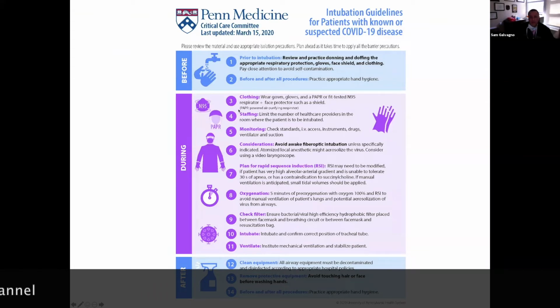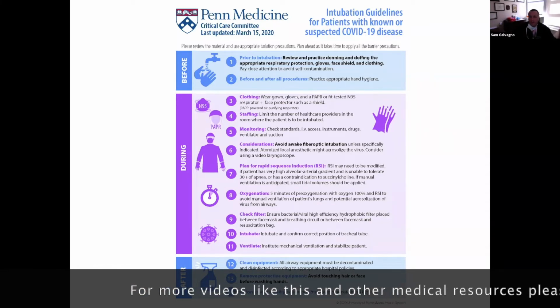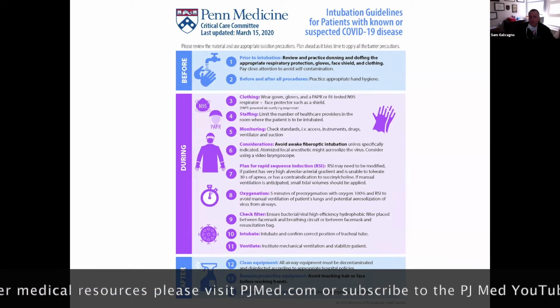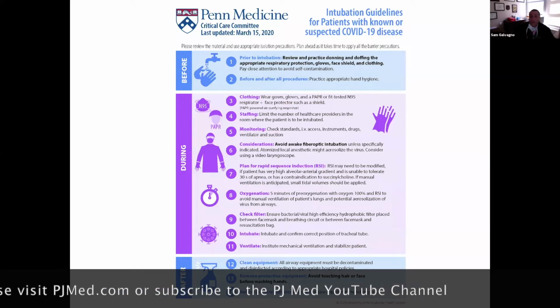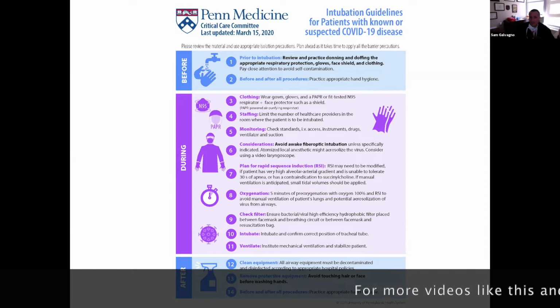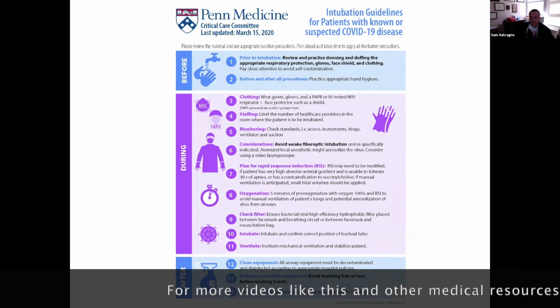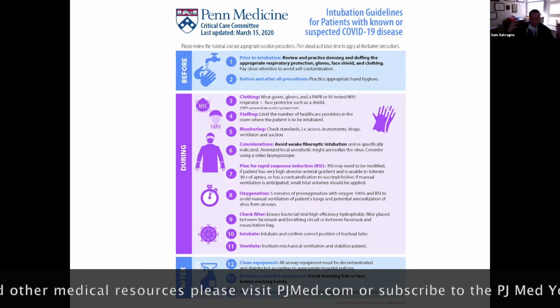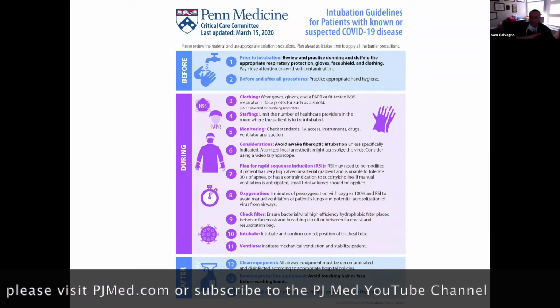Definitely do not, and I want to really emphasize this, I know you're going to hear it from Doc Rush, but do not rush in on these patients and try to be the hero to save them if they're starting to go downhill. You've got to take care of yourself first, because this will take out several of us, and it has in the past. When we look at the old SARS epidemic, outbreak, we look at MERS, healthcare workers that are getting exposed to this stuff will die. Doesn't matter their age. They could be one of those one-off young folks that gets just overwhelmed with this disease. So I don't want that happening to any of you guys.